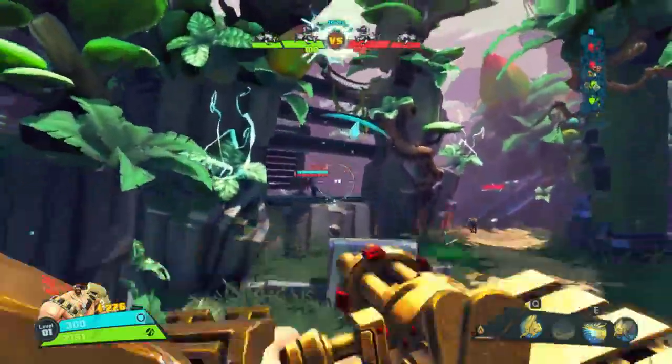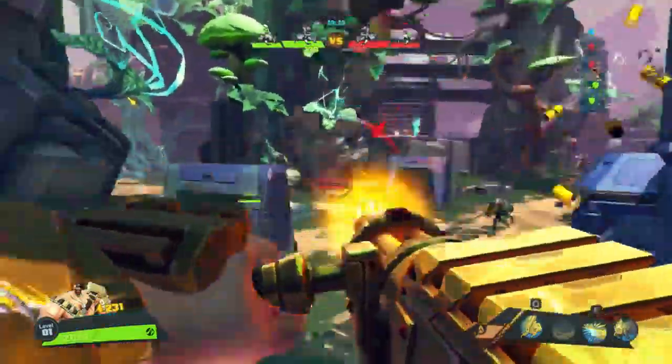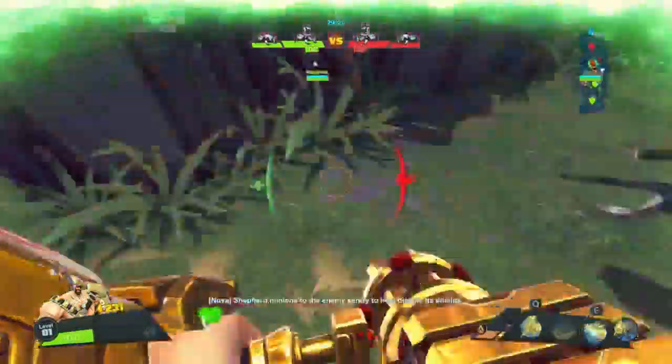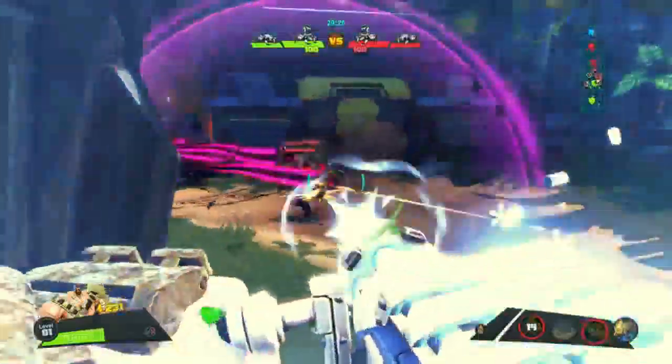Getting enough shards to make that sentry up. Shepherd minions to the enemy sentry to help disable its shield. Oh no, no. Back away for a moment.